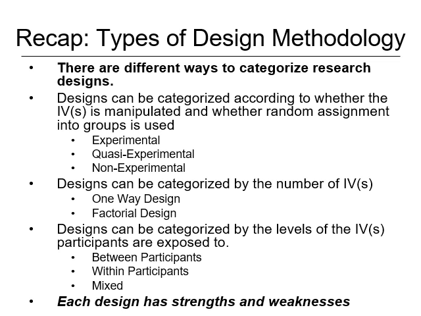They're just pre-existing. We're basically doing descriptive work. Designs can also be categorized by the number of independent variables we have: one-way designs with a single IV or factorial designs with multiple IVs. And finally, we can look at how people are exposed to the various levels of those categorical IVs, which gives us either between participant designs, within participant designs, or mixed designs.